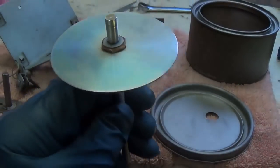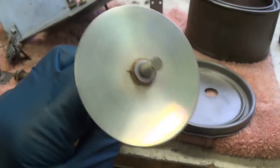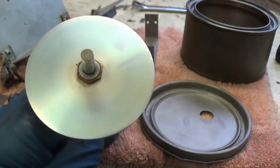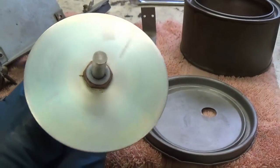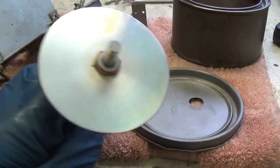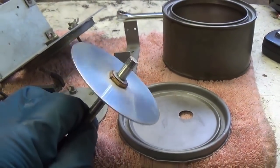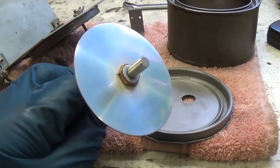And here's the all-important anodized disc, carefully cleaned by hand. As you can see, there's a couple stains on the surface, I think from the little rubber heads touching it over a period of, you know, like 900 years. But it's got that kind of a rainbow refraction that you look for in these, and it looks to me like it's going to be a really good anodized disc.